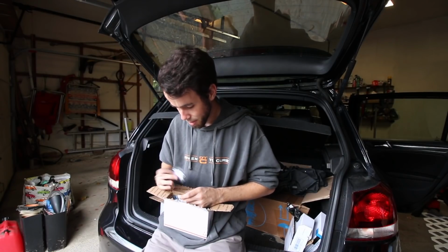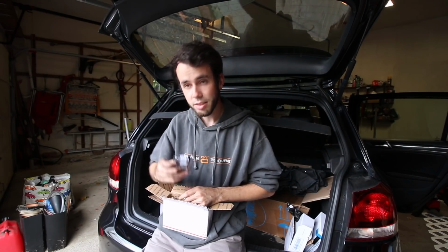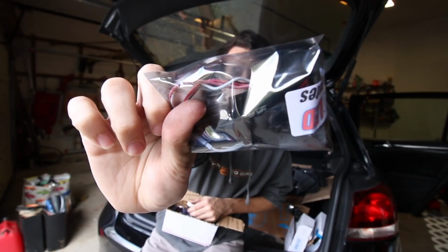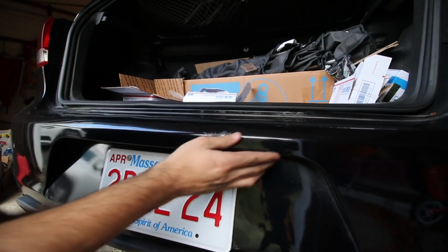So we have the sun visor / glove box, the trunk LED, and the license plate lights, which are literally full package things. These I'm excited for. This is a little secret that you guys will see in a second. Let's get started. If I'm not mistaken, the license plate ones are super easy.